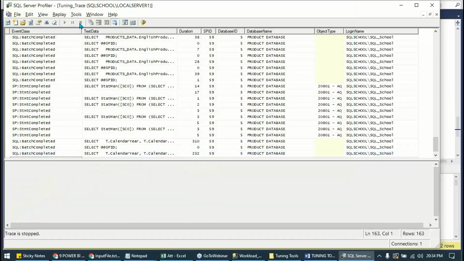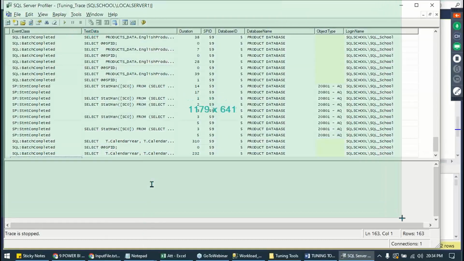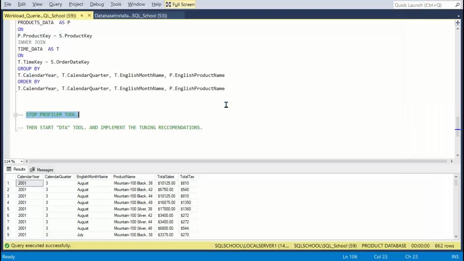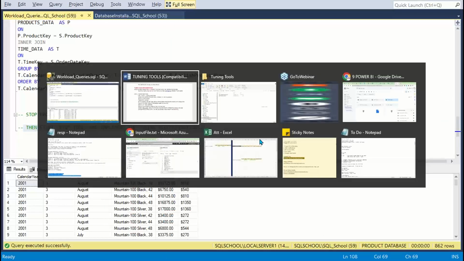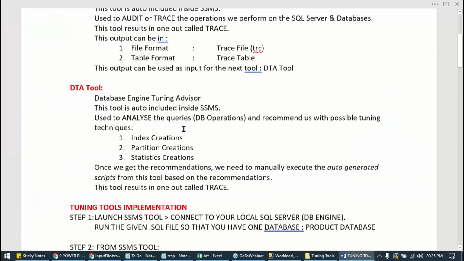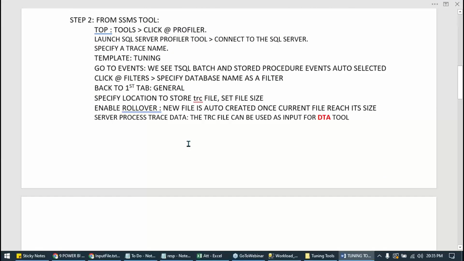Once we stop the profiler, trace stopped, close. Start the DTA tool, implement tuning recommendations. Back to the notes. What is that?